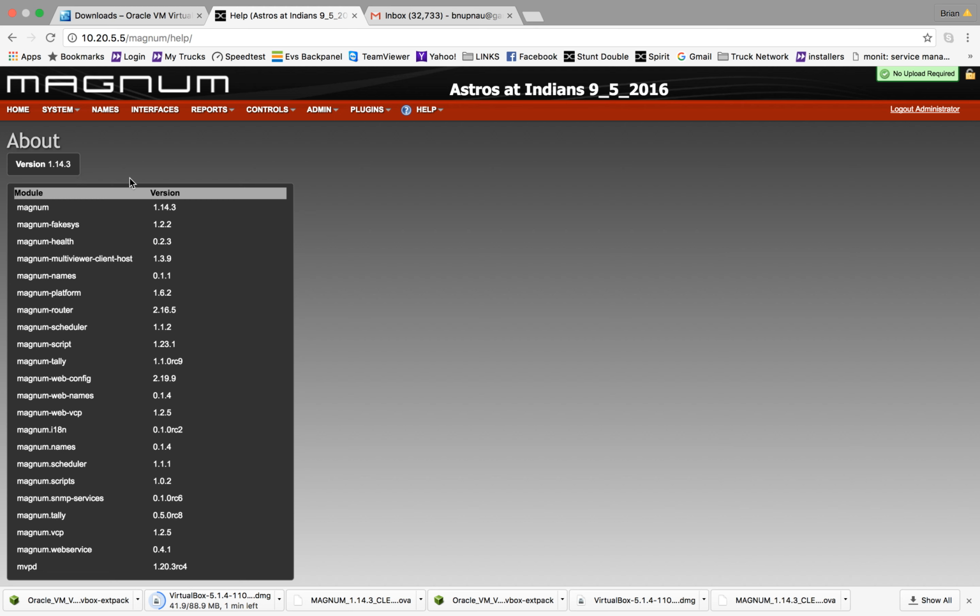Say, for example, you load 1.14.3 onto VirtualBox. You can import a show into VirtualBox that was built on 1.13 or even 1.9, and it will work. But you have to be careful going the other way. If you edit on a version of Magnum that's at 1.14, you can't go back and put it on a truck whose servers are running 1.9. If you have two trucks, say one of them is on 1.13.9 and one's on 1.13.10, as long as they're running the same version of web config, you can share show files between those trucks. But if the web config versions are different, you'll get an error and you won't be able to load it.